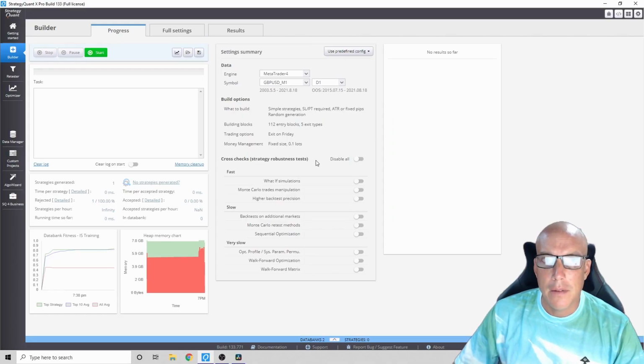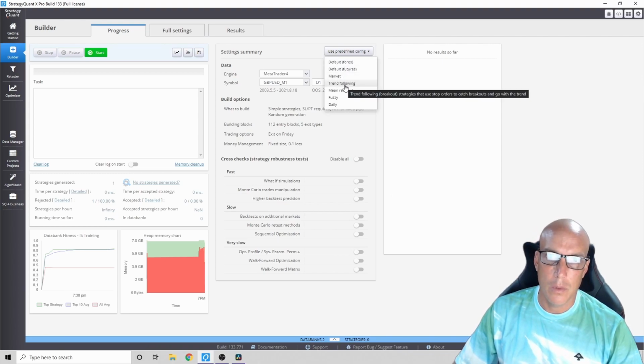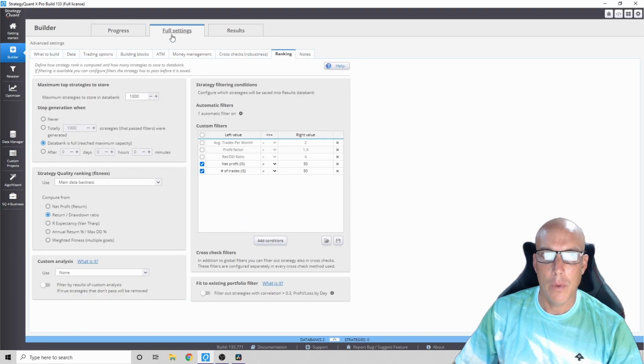All right, guys, so now we're in the algorithm builder here, and let's just take a look at the default settings that are inside here and show you that it's using indicators that you like anyways. So let's just pick this one called trend following, and it has default settings that it's added in here. Okay, and let's go take a look at what some of those default settings look like.